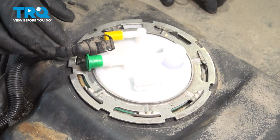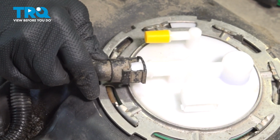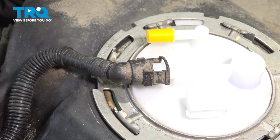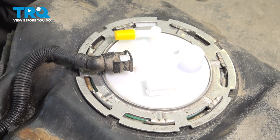Once that lock ring is secure, go ahead and take that hose, remove that cap, and you can push this on. Our tank is ready for installation.